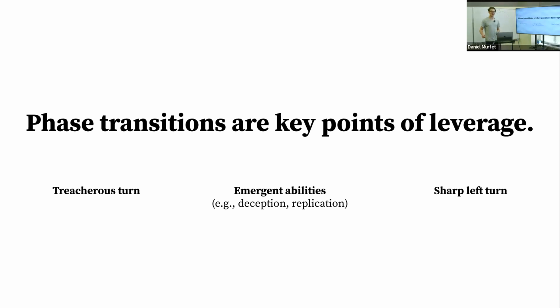We talked about things like the treacherous turn, that models might suddenly change their ability if they cross some threshold of power, some threshold of intelligence. We talked about these emergent abilities. Maybe some emergent abilities are particularly decisive to power and the amount of influence these things have. And in the limit, that combined with the fact that capabilities may grow much faster than the crystallized goals they've already formed can lead to sharp left turn scenarios where things suddenly change. So we're going to focus a lot on this middle thing: to what extent can SLT inform the detection of these emergent abilities? And maybe more, in the longer term, interpreting and understanding purely from weights, getting insights into what is actually going on and what kinds of computation they're performing.